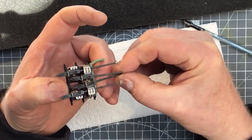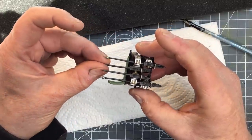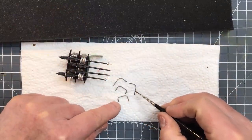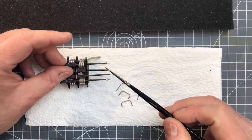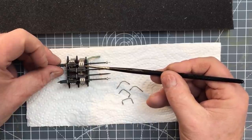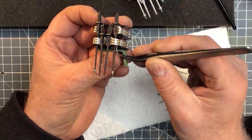Bit of finger trouble there, I've just knocked the gun out of position. You can see this is all a bit precarious until, probably until we get it into the aeroplane. These are the air pipes which go from the duct to each of the guns. So I've got to do those pre-painted because I'm not going to be able to get a brush through. They actually feed through the ammunition feeds here at the front and onto the outboard guns. Okay, so these are the tricky ones that go underneath the chutes.